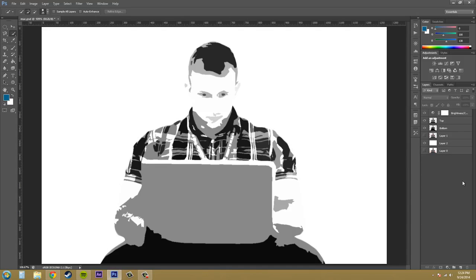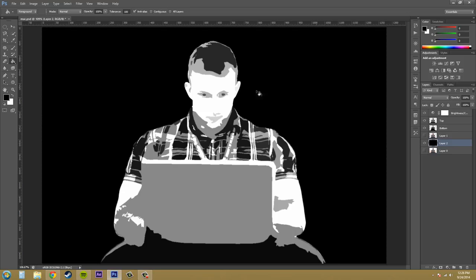So there we go. Now I think it looks a little better to me since there's so much white with a black background here. So I'm just going to change that background to black, and now I like the way it looks even better. So here's your vector art looking, simplified looking image. It's grayscale, and I personally think it looks pretty cool. So hopefully you guys can put it to good use.